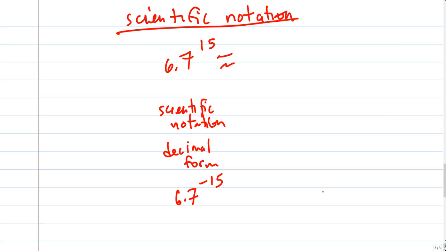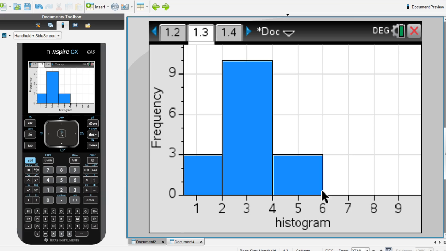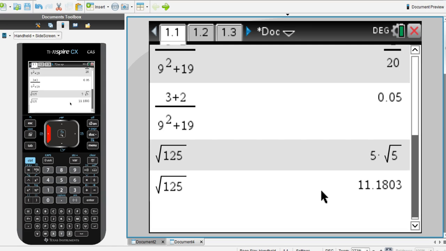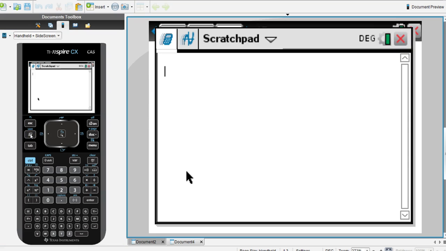All right. What is 6.7 to the 15th? Can we agree that's big? You think my calculator can handle that? Probably. But I'm not going to type it in here. I could make a whole new document, or scroll back and find where I did calculations before. Or there's this little button, like a screen on a screen. If I click that, it opens up a scratch pad where I can do some quick mathematics. I push this button, it pops it up, then I go back to my graph and mess with things.